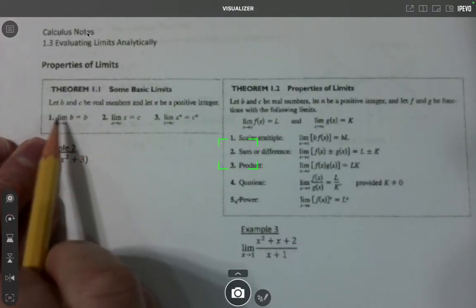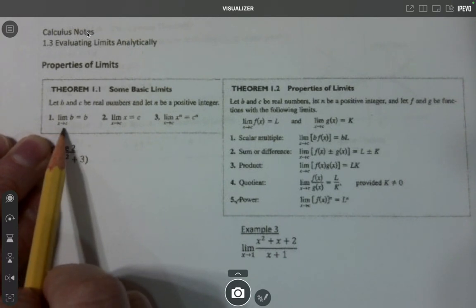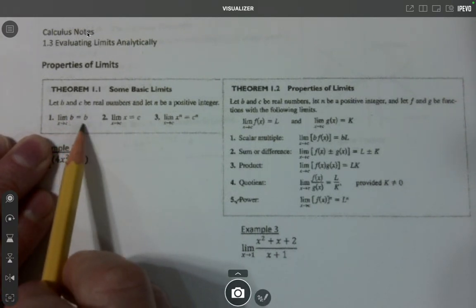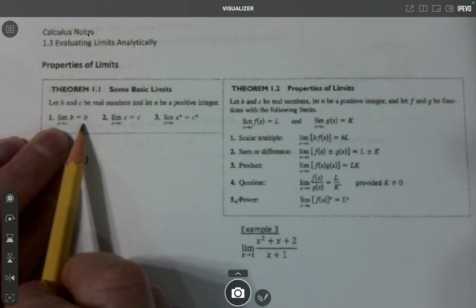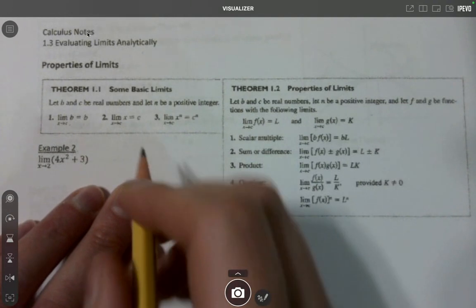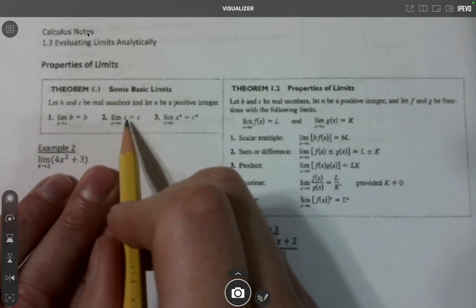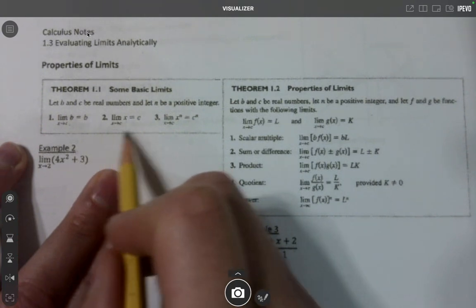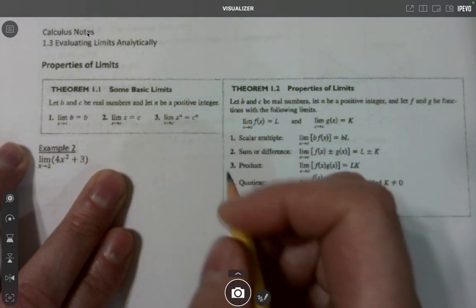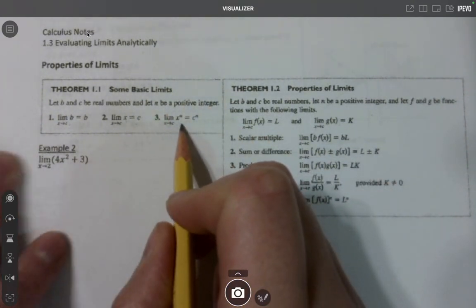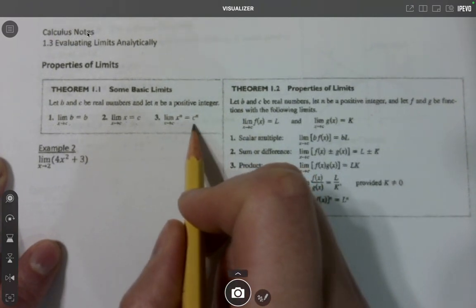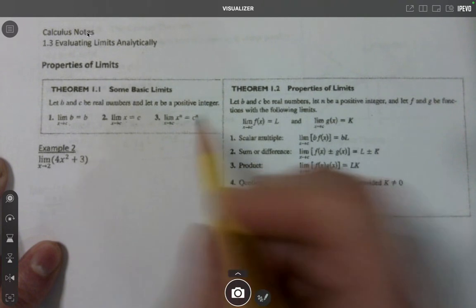So some of our limit properties. If I have the limit as x approaches c of b, and b is meant to be a constant, the limit is just that number. It's just b. So the limit, say, as x approaches 0 of 7 is just 7. Over here we have the limit as x approaches c of x. Because I don't have anything weird there, we could just directly substitute and get c. And then we can do the same thing if I have an exponent. If I have x raised to a power, I can just go ahead and substitute directly and find that value.